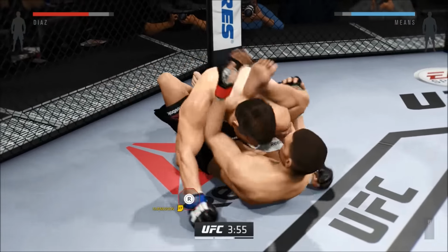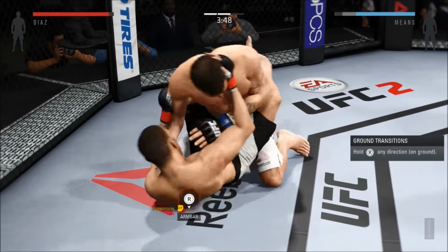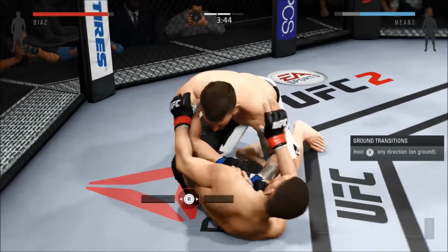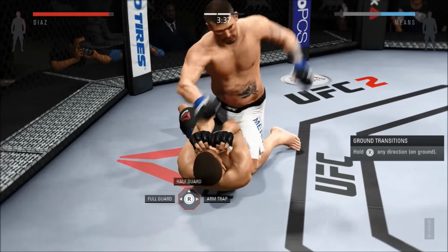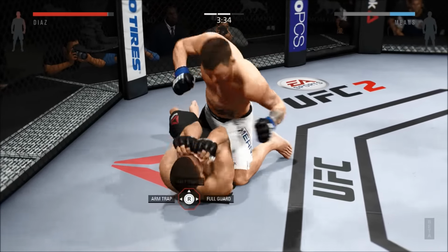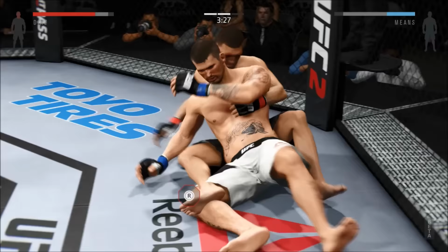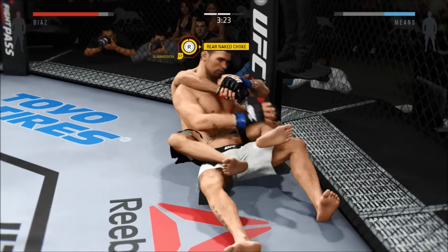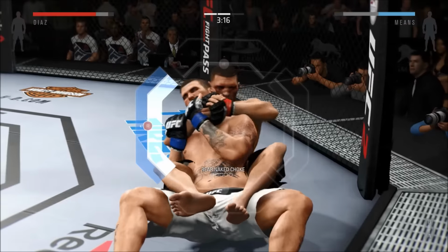Nick gets him in the rubber guard. Inside the guard again. Joe, he's showcasing some great movement on the ground. Means with the hammer fist. He's got his back now. He's trying to attack here with a rear naked choke.